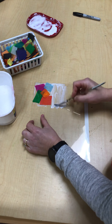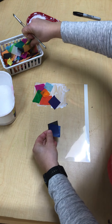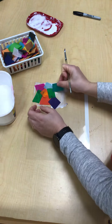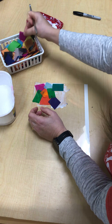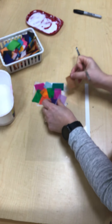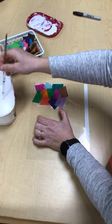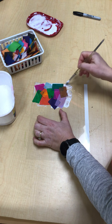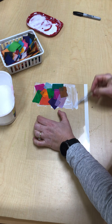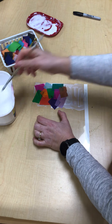It doesn't have to be super thick, because I'm going to show you the next step after we get this part done. We're going to be adding glue on top. The key is to cover every space — if you see little holes, grab another piece of tissue paper and put it on top. I'm making sure they overlap because I don't want little spaces in there. When you do your stained glass, you'll understand why. Just follow the rules for today, follow directions, and it will turn out — trust me, I've done this lots of times.